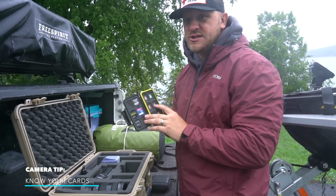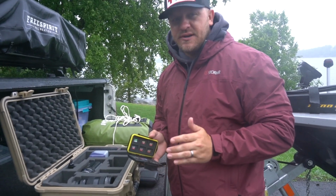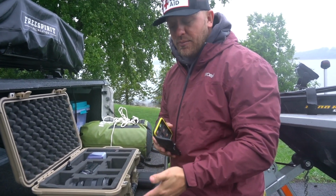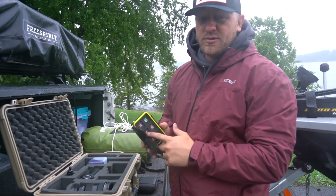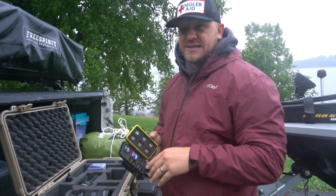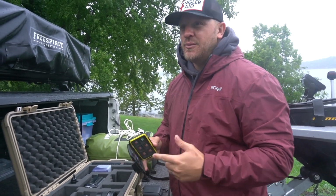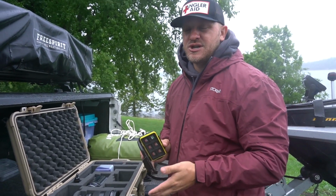Okay, so if you're having issues, one thing to keep track of is do a little research on what cards you need for that specific camera. The Hero 4 Black, the older one, you can get away with a less quality memory card. But when you're getting up into the 4K 60s and the higher frame rates, you want a nicer card. It could shut you down, okay? So you may think it's your battery or whatever, but your camera's shutting off because of your card.